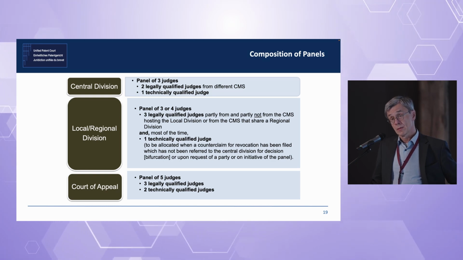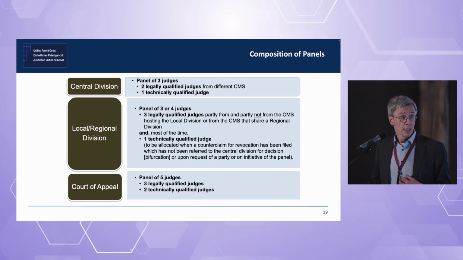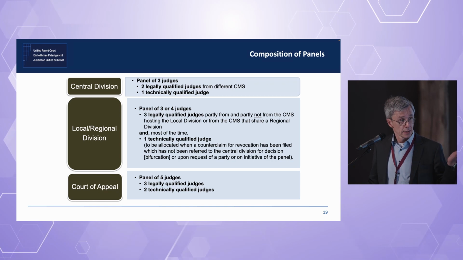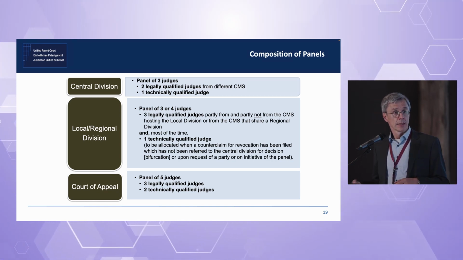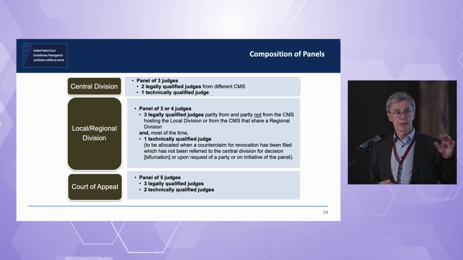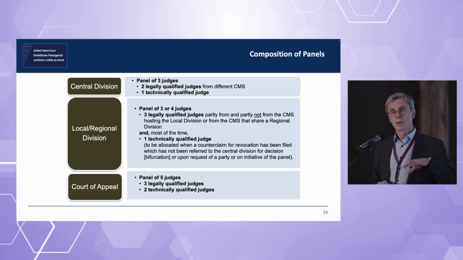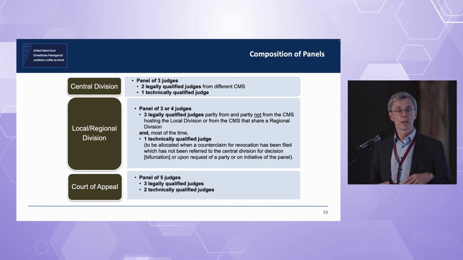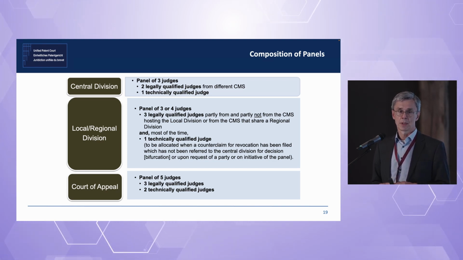And then there was quite a discussion about whether there might be a conflict of interest, and a code of conduct has been set up. And this provides that when you are a patent attorney and you are at the same time a technically qualified judge, you are not allowed under the Code of Conduct to represent cases before the UPC. You may still represent cases before the national courts, yes, but not before the UPC.